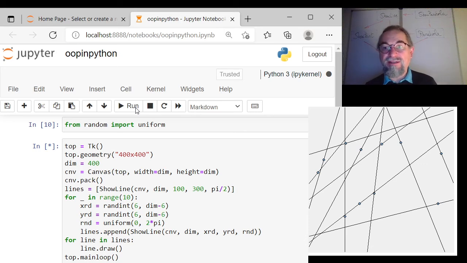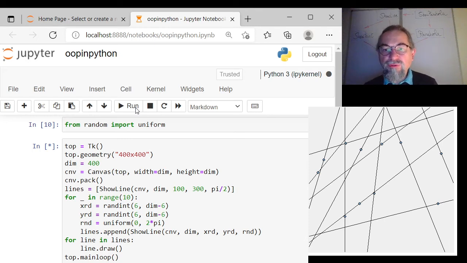I'm again creating a window of 400 wide and 400 high, and if you count, there should be 11 dots, and you see indeed a vertical line there, and then lines that are drawn with random angles. The random angles are generated at random between 0 and 2 times pi.